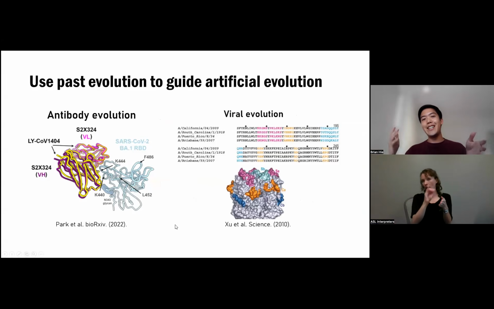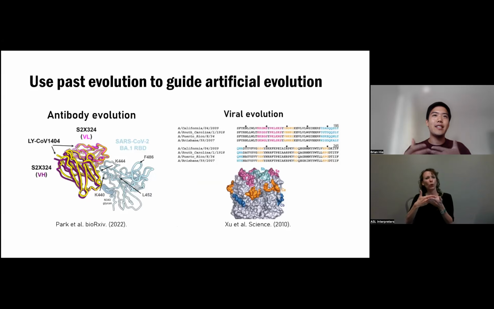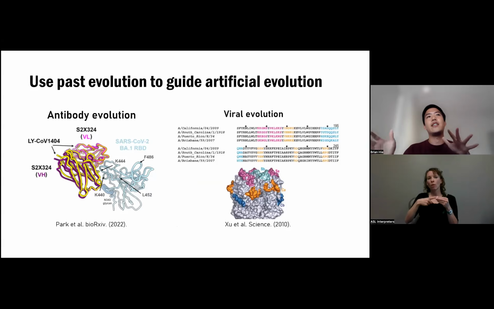And why is this a good inductive hypothesis? So much has been said about the combinatorially large theoretical space of proteins. You can think of all possible antibodies. The number of possible antibody sequences is larger than the number of atoms in the universe, is an oft-cited statistic. So this space seems intractably huge. But actually, when we look at natural evolution, it seems to be exploring a much smaller space of protein designs.